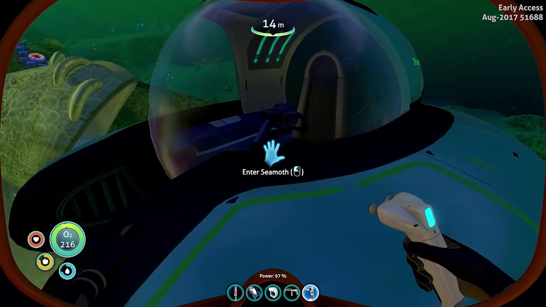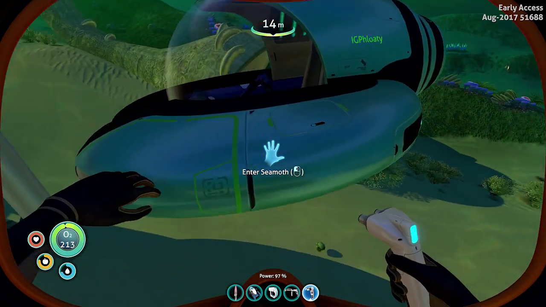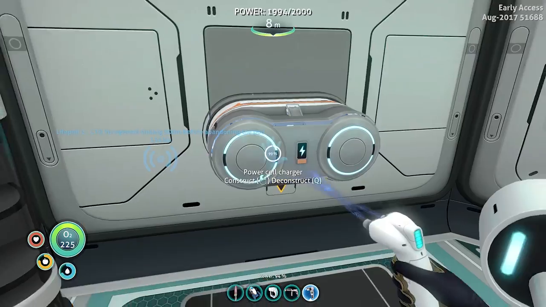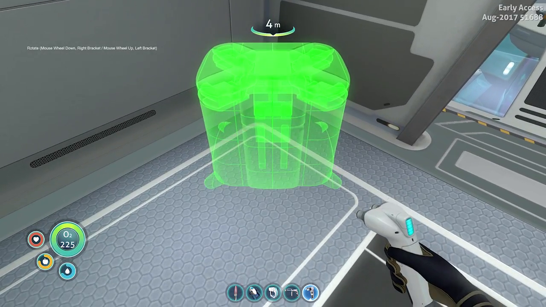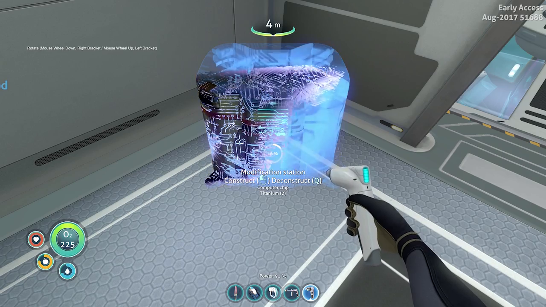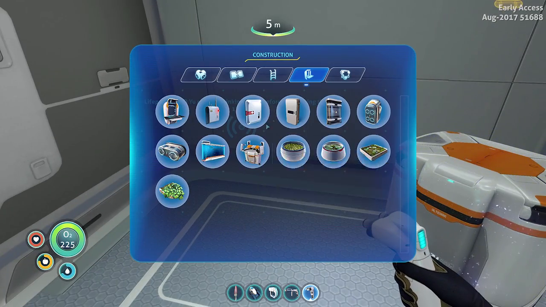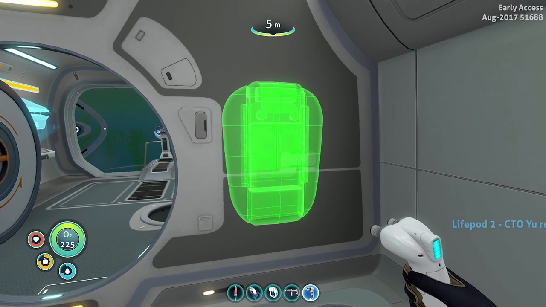Can I deconstruct this? I don't think I can deconstruct the sea moth. Nah. I actually cannot. Alright, we'll deconstruct that. The modification station, definitely. I guess this too. Okay, so modification station can go right here. Cornered as usual. What else did I get? The fabricator is always gonna go right here. Because that's where I like it.